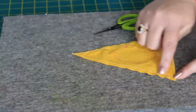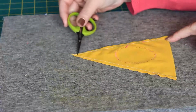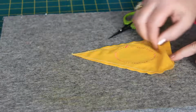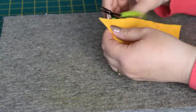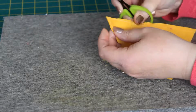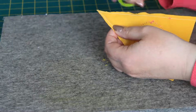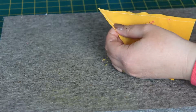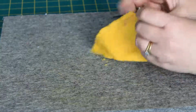We have stitched along one side of our triangle, and we've stitched along the other side of our triangle, and we have left the top open so that we can turn it in the right way. In the video you saw me snip off the excess material near the point. Make sure you don't cut into your stitching, and that's so that when you turn it in the right way you've less bulk of material here to give you a nice point. So now we'll just turn it in the right side.